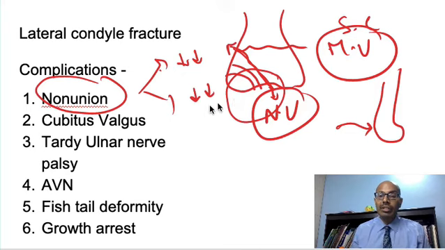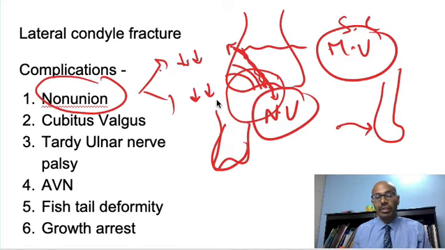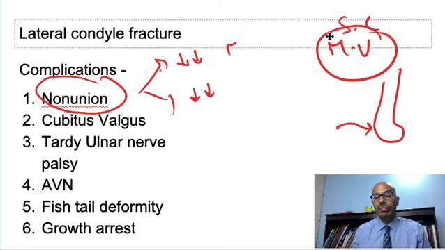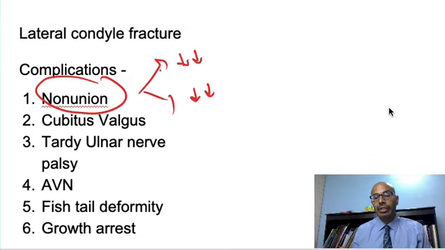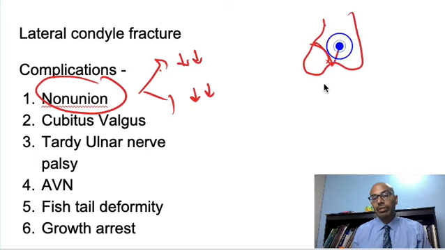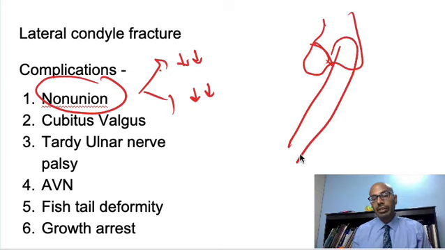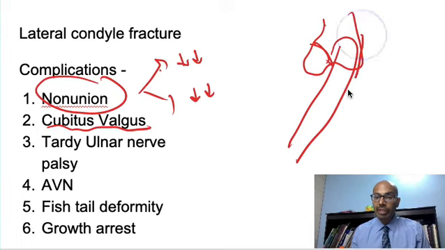So what is the main deformity that occurs because of the non-union or malunion here? The elbow tends to become more valgus in shape. Let me erase that. Because of the malunion or non-union of the lateral condyle, the elbow tends to go into more of a valgus. So this is why it causes cubitus valgus deformity. What if it becomes more valgus? What happens to the ulnar nerve that is behind here?